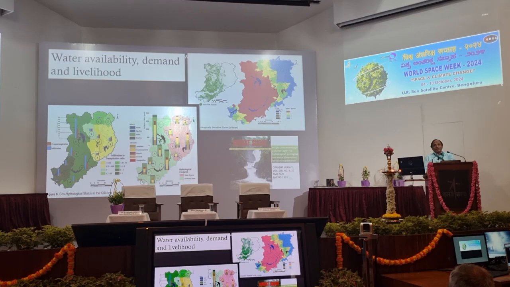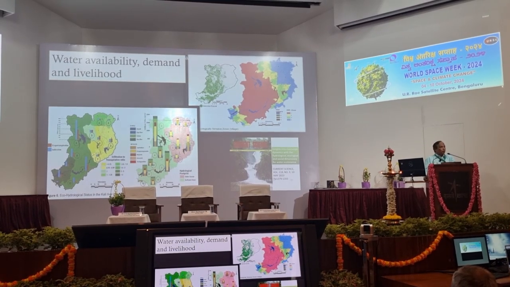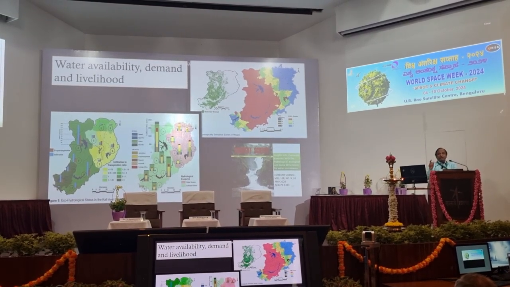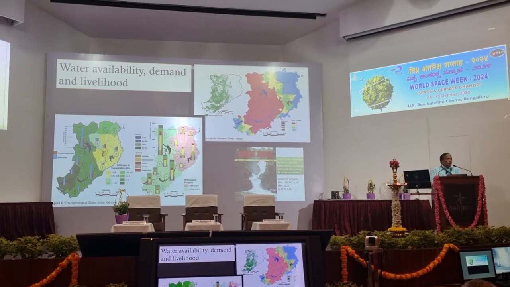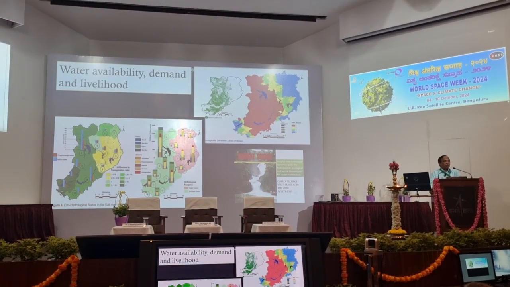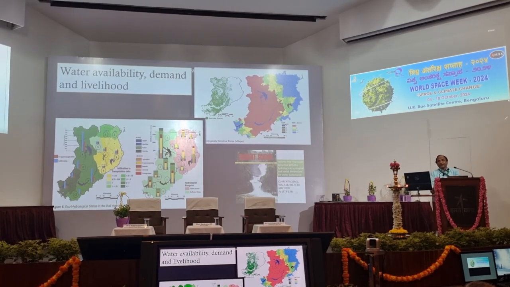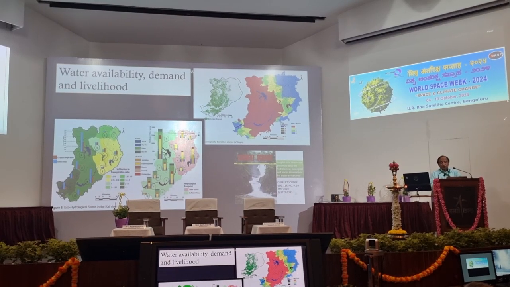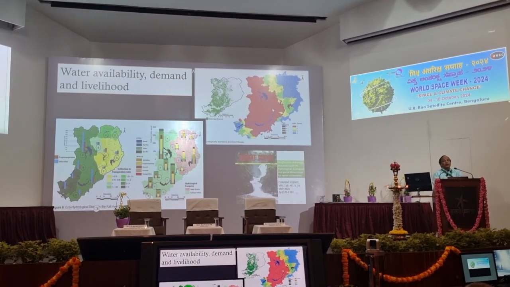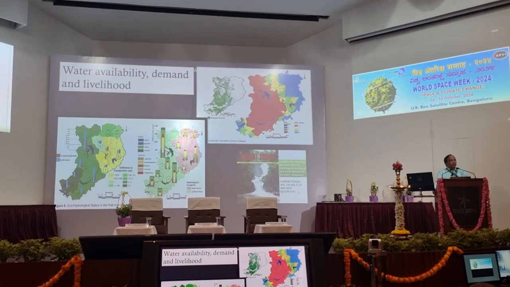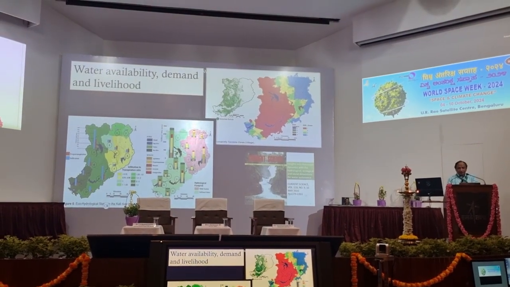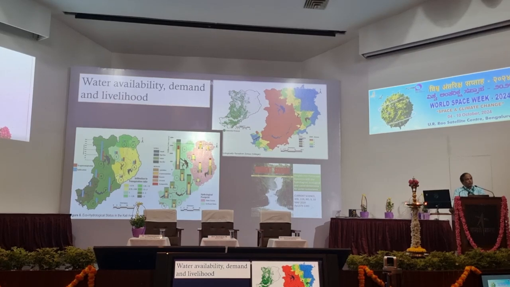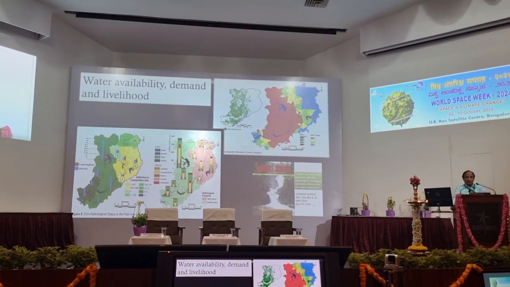Now, if there is water all 12 months, farmers can grow multiple crops or a cash crop. When the water is available for 4 to 6 months, you can grow only one crop. Children from Mandya will understand this. Parents will be worried when there is no rain in Mandya. If the children go to the agriculture field, they will understand what I am talking about. The farmers who can grow multiple crops earn 1,54,000 rupees per acre per year. Whereas in this region, where they can grow only one crop, they earn only 32,000 rupees per acre per year, which is not sufficient even to pay your school fees.